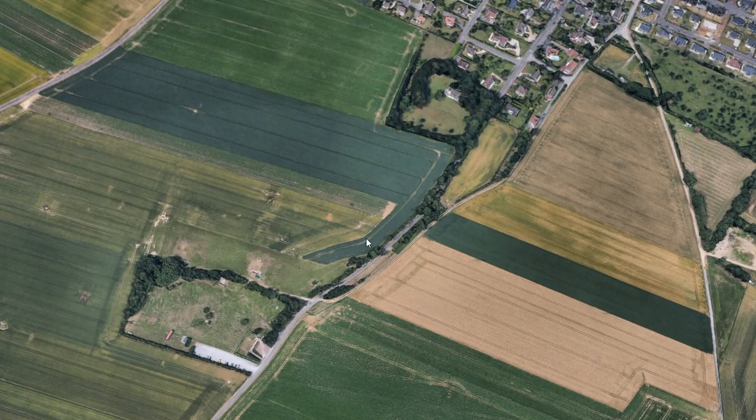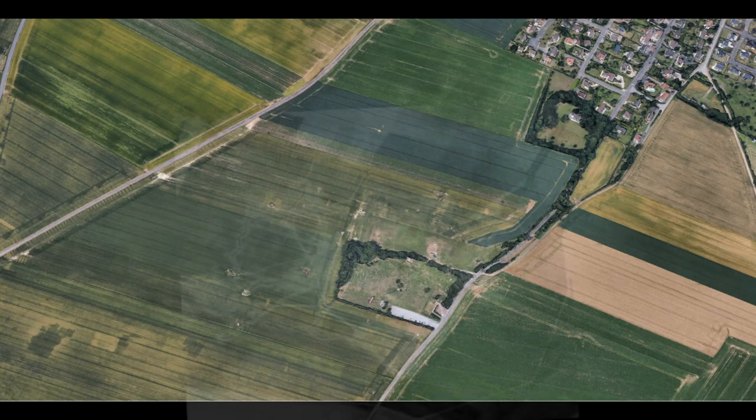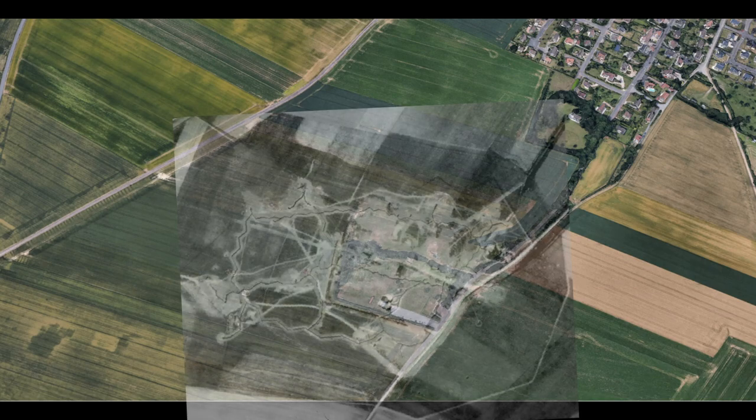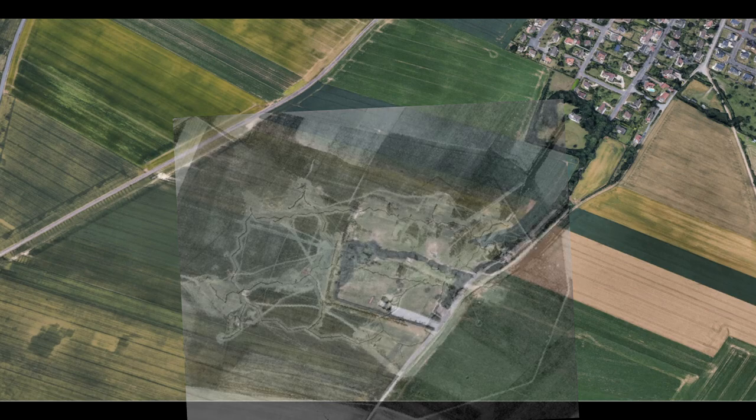The fortress was built on a ridge overlooking the landing beaches, and as well as its garrison, it also housed the fire direction cell which allocated fire units to fire onto the Normandy beaches. Although it looks quite small today, it originally covered an area of some 400 to 500 metres in width. It was garrisoned by the 736th Infantry Regiment, which consisted of approximately 150 men. You can see here with this aerial photo just how far the defences extended in either direction — it really did control the landscape.